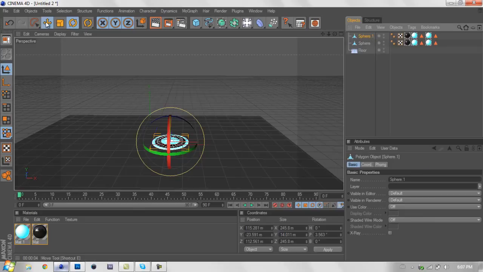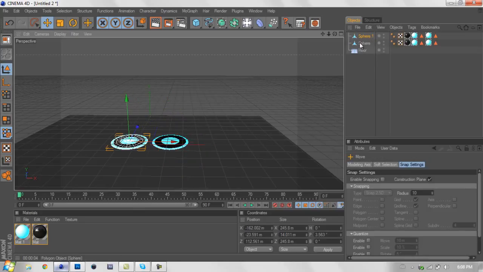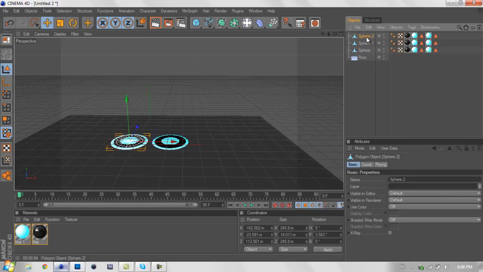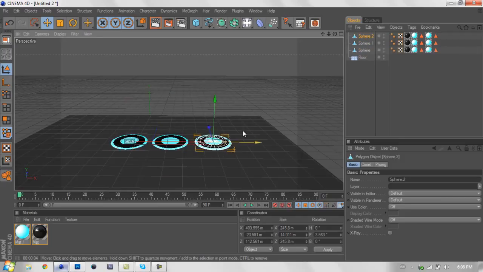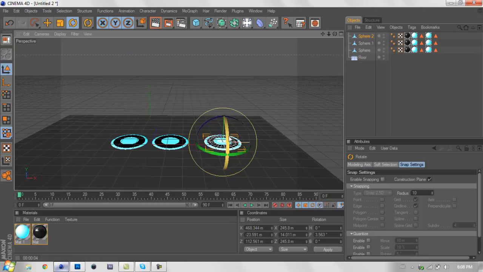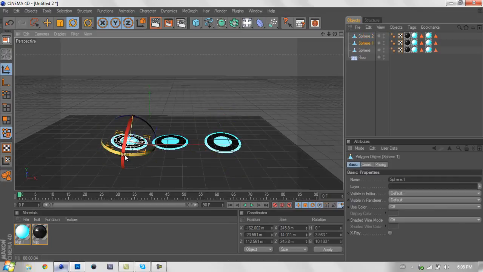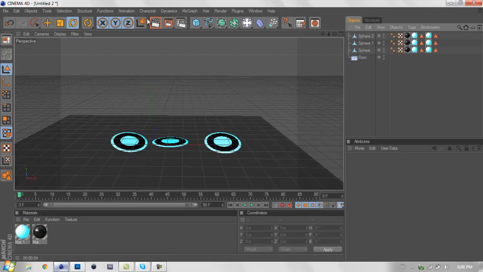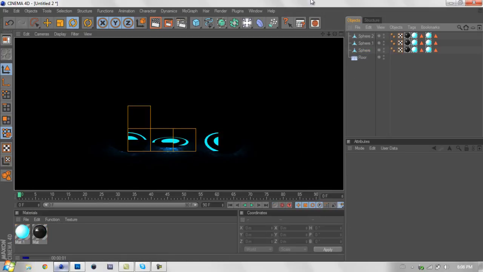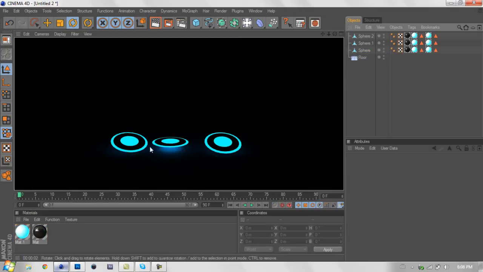I'm just doing Control C, Control V. Control C, Control V. Drag this out. Just going to tilt them a little bit. See what sort of effect we can get going here. Just going to clarify, I haven't actually tried this completely, but came across it when I was talking to my friend and it seemed pretty cool, so yeah, there you go. So you've basically got some discs as well, some pretty UFO looking discs that you can mess around with.